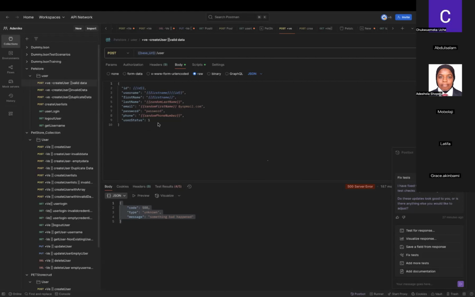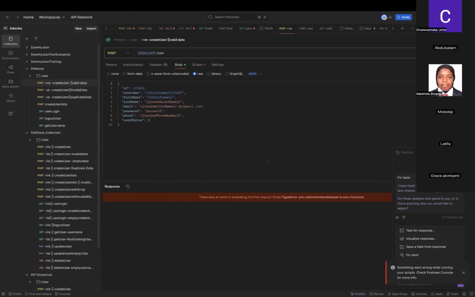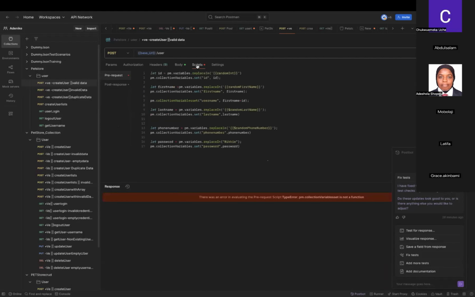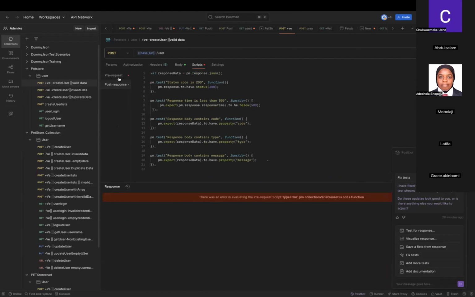Concatenate this is username. So we have an error in the compression. There's something wrong with the script. Stop and request. Yes.